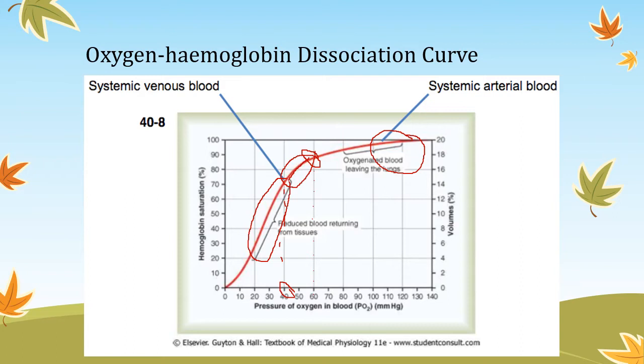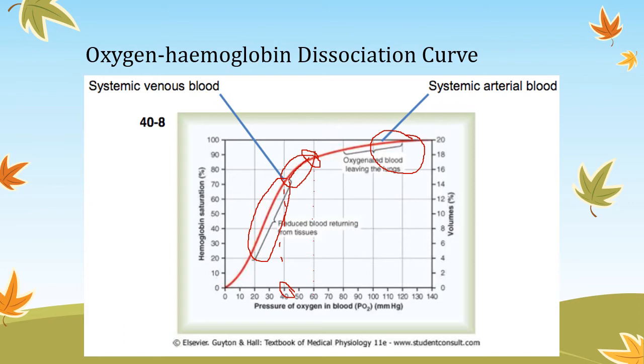What it means here is as the partial pressure of oxygen drops below 40, you have an incredible amount of oxygen being released. Okay, so why is that? Less partial pressure of oxygen is a state where your body is in need of oxygen. Now when you're exercising, your tissues are even more in need of oxygen, so you have less partial pressure of oxygen, and therefore the release of oxygen becomes easier and easier, and that's why it's really steep.